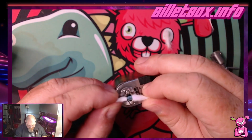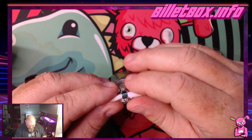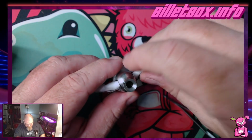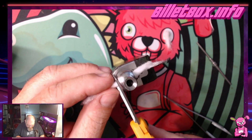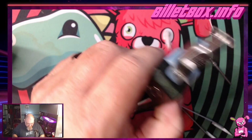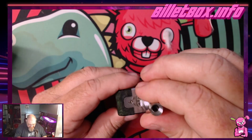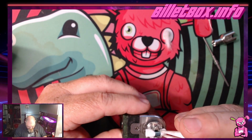Trim that out a little bit. And I say this every time, and I'll say it again: I really hate building on camera, but I'm getting better at it. All right, so we throw our cap on here. What I'll do is pull that up. I'm going to go right up to the edge here. After I wick it up, and I may have gone a little too light over here, but right up to the edge, I'll put any of the excess, kind of push it up in there a little bit. Just this way. There we go.